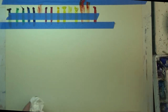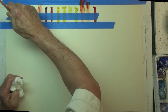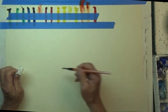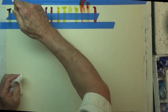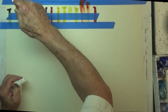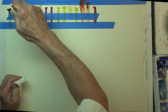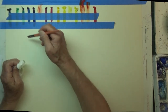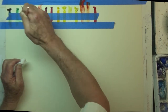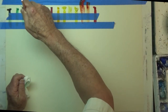Alright. Wetting it. Some of this is going to be lightly stained, some of it's going to be heavily stained. I'm doing them one at a time so that you can get a better feel for it, all right? My blues.